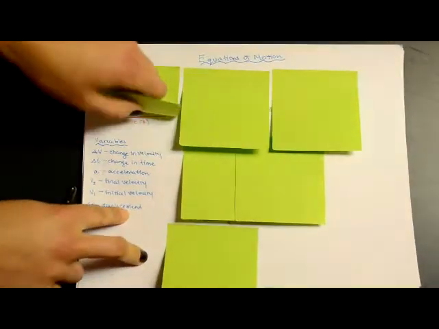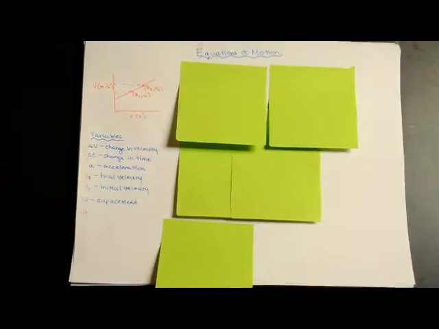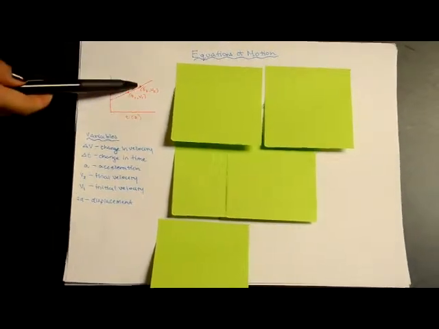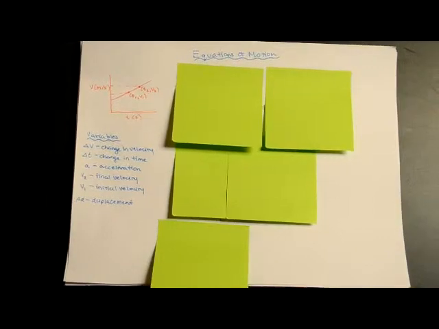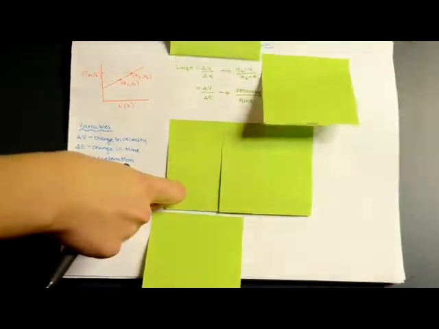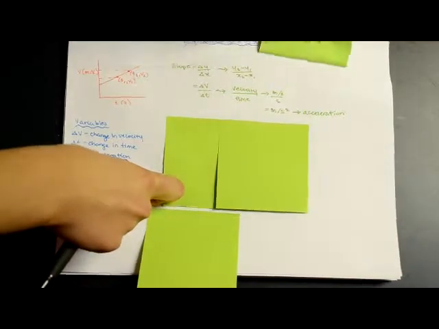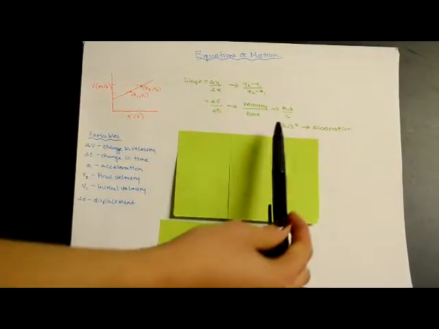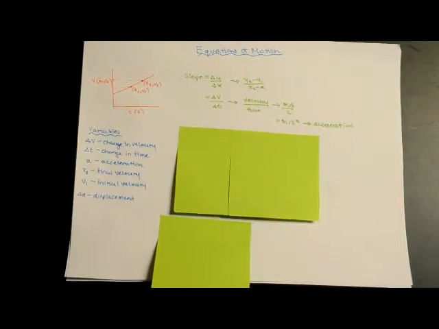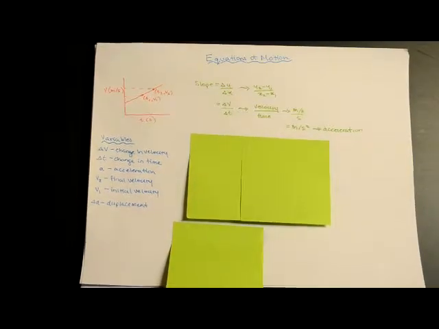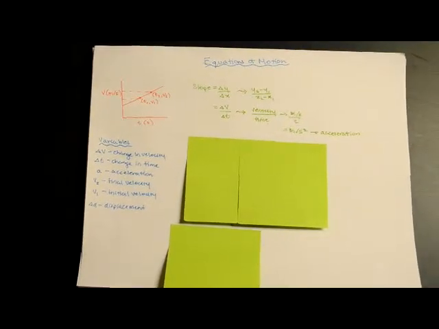To begin, to aid us in deriving the equation, we take a look at a velocity versus time graph. The slope of the line on the graph shows the change in velocity over time, meaning that the slope is equal to meters per second or meters per second squared, which happens to be the units for acceleration. From this we can conclude that acceleration is equal to the change in velocity over the change in time.